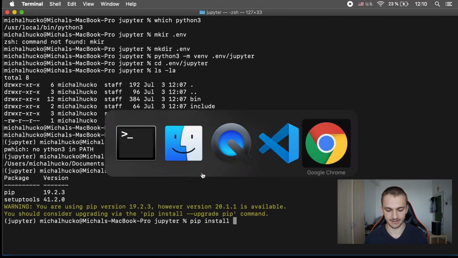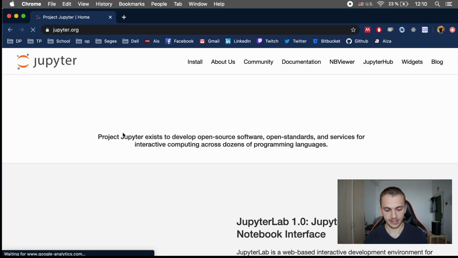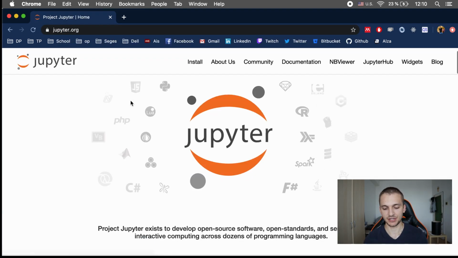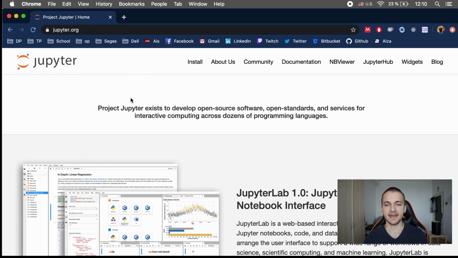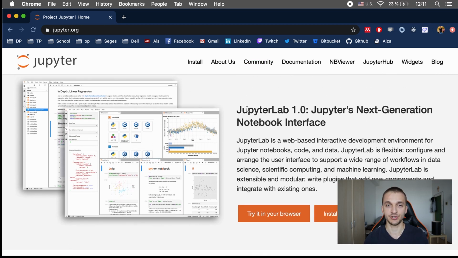Now, there is a very nice website, jupyter.org, which can provide you some information about what Jupyter is and what this project is. Basically, Jupyter provides you a couple of tools which are best suited for data scientists, so for the people who are working with data, with prediction models, with machine learning. I'm working with it daily. I highly recommend, if you are going to be working with machine learning, install Jupyter. It's very simple and very easy to use.